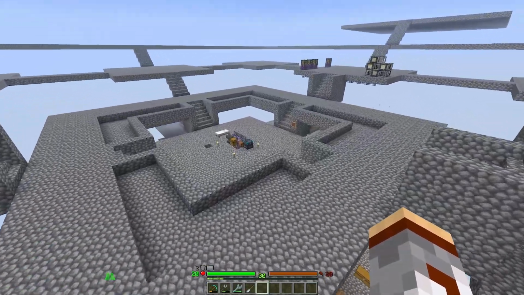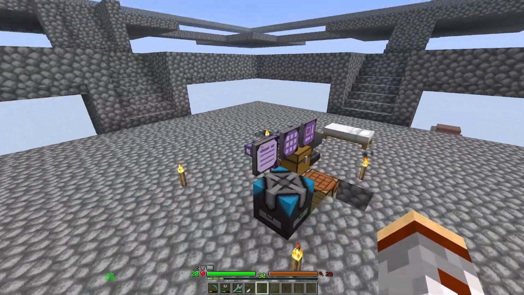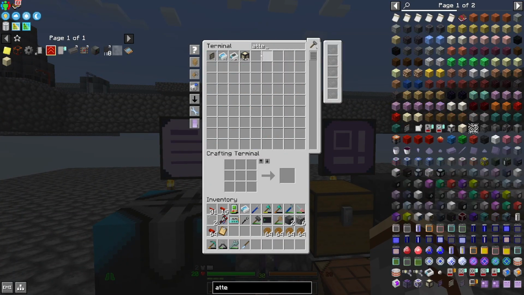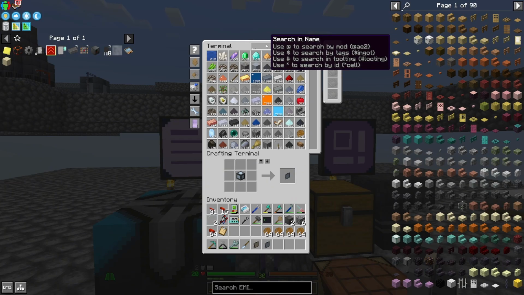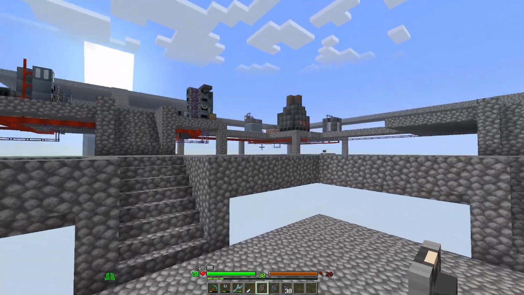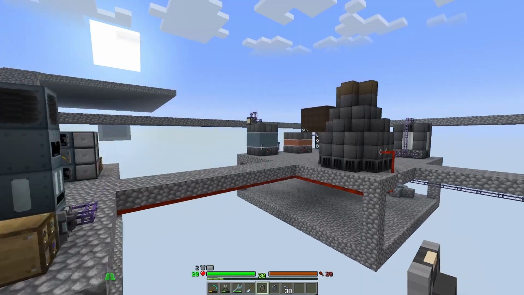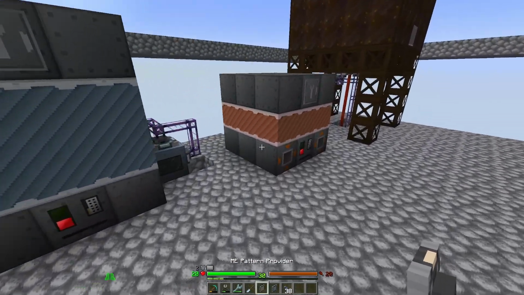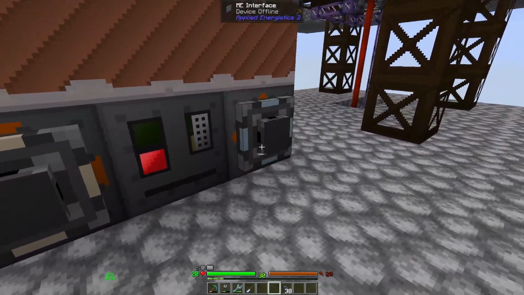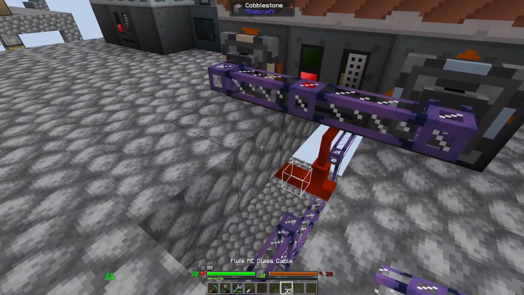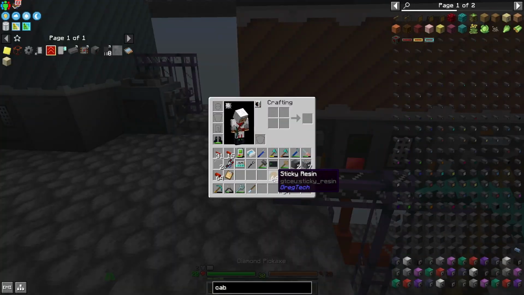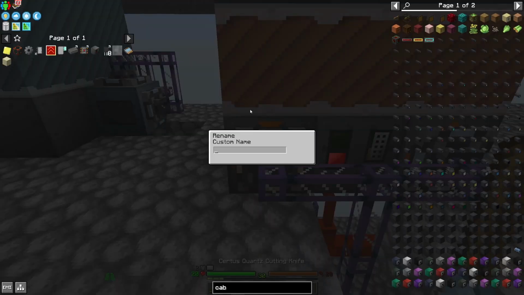So let me stick a pattern provider on this bad boy. And then we're going to need an interface to collect the output. And I just saw those one right there, but oh well, no big deal. Okay, so let's put y'all down here and you here. Now there should be, yep, look at that. Convenient. All right. Multi-Smelter.